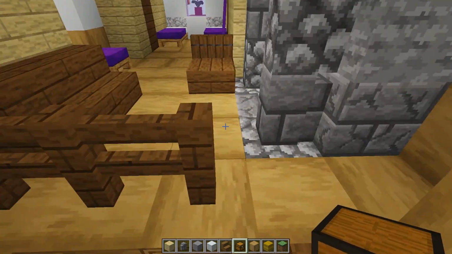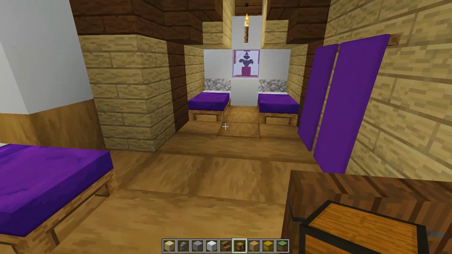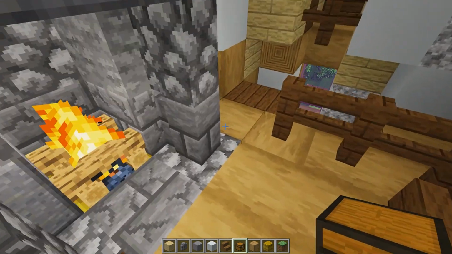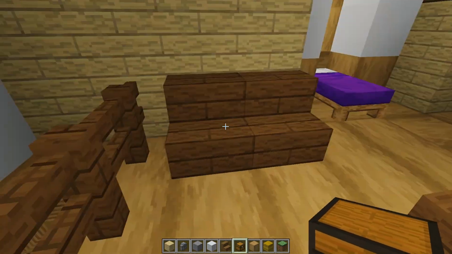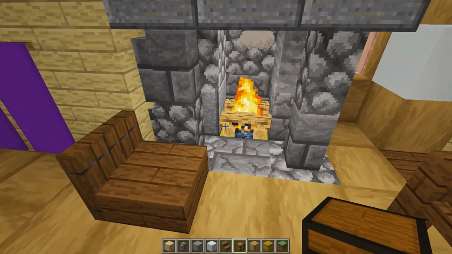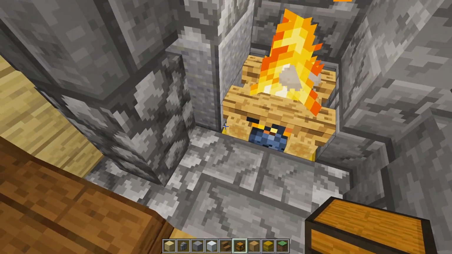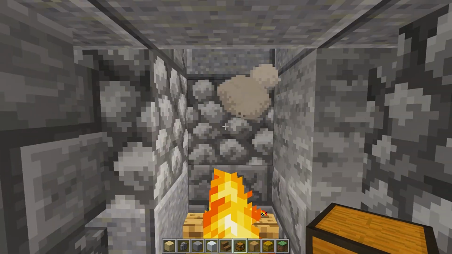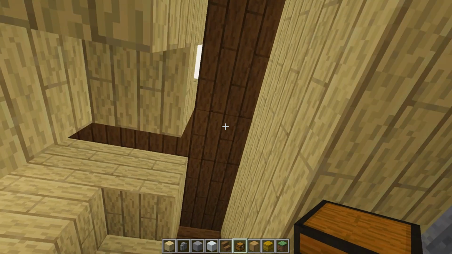Then I filled in all of this floor, as you can see. I think most of it was probably open, but I filled it all in with the stripped oak or whatever you like. A little fence right here, little seating area right here, another little chair, fireplace, same as before. This one, though, I made sure to put a hay block underneath this so that it will go up the maximum distance so the smoke comes out of the smokestack.